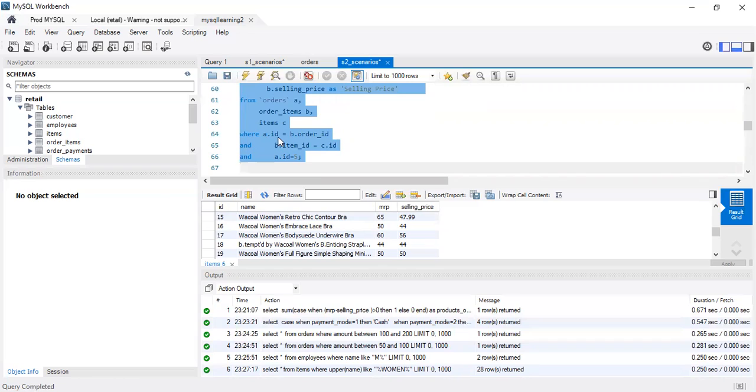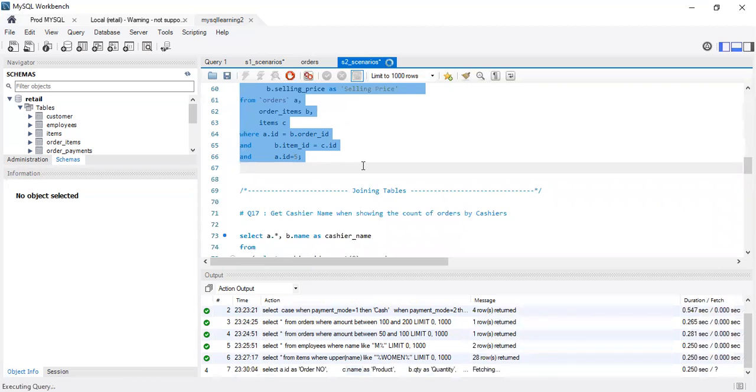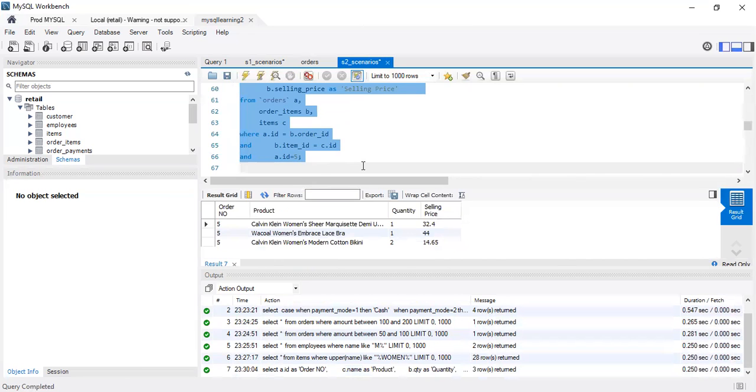That means the id in table A, which is the orders table, is matched to the order_id of the order_items table. And then from table B, I'm using item_id, which I'm linking to the ID column of table C. And then finally, since we are interested only in items on a particular order, which is order number 5, and order ID is on table A, I'm applying that condition. So this is how I can apply the join on multiple tables and get that done.